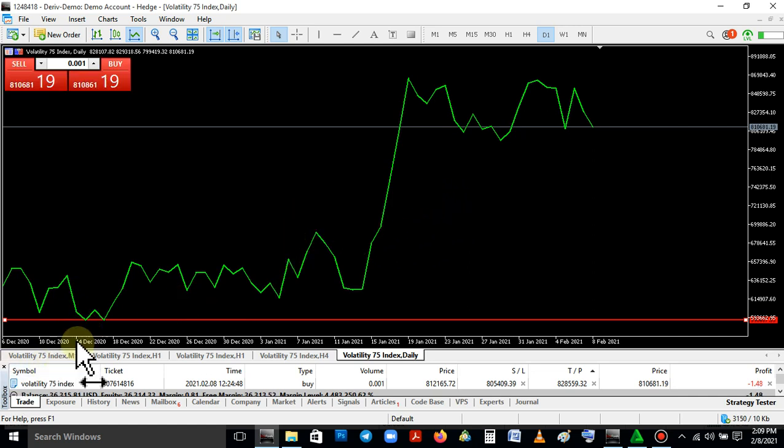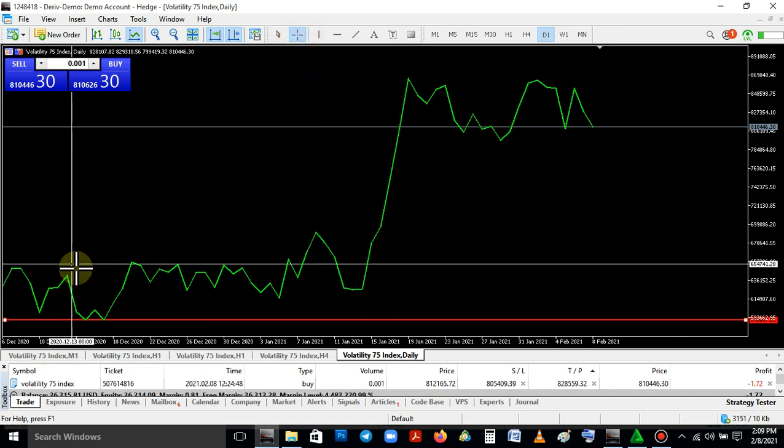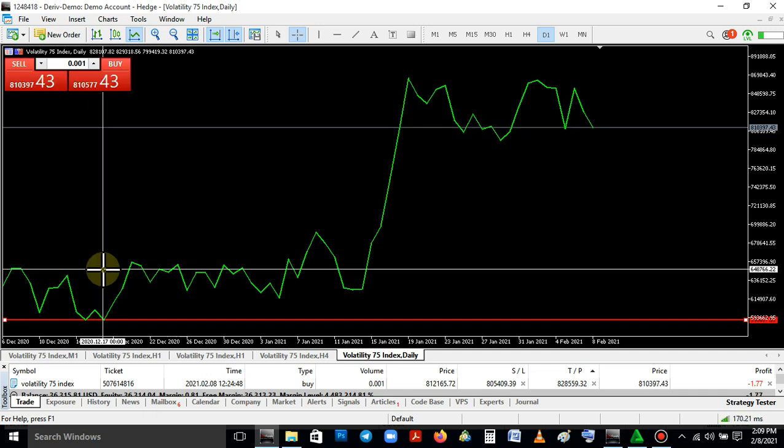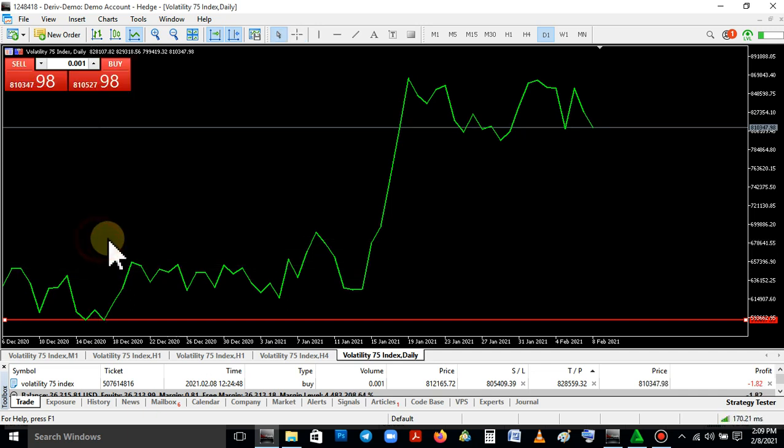You see that price touched here twice. Price came here on the 15th of December, then price also tested that same level on the 17th again. So that's a nice place for us to start. In future, on our daily level, price may still come down and touch this level. It's a possibility, and it will.